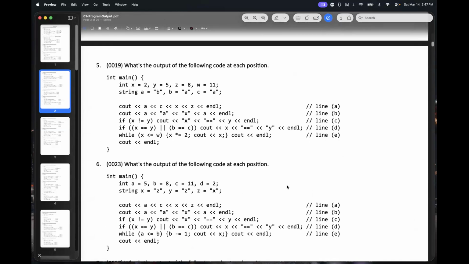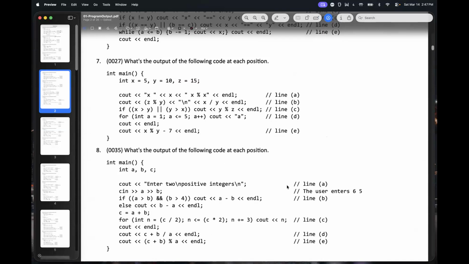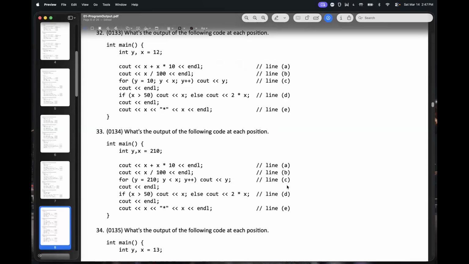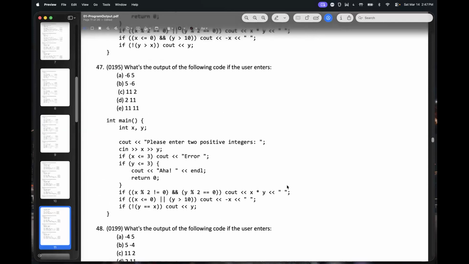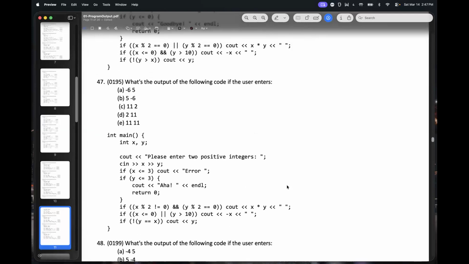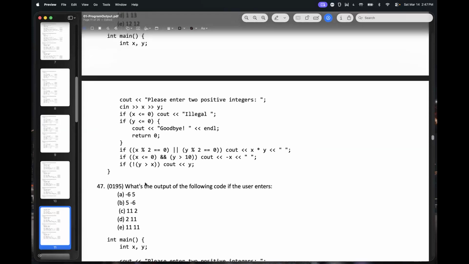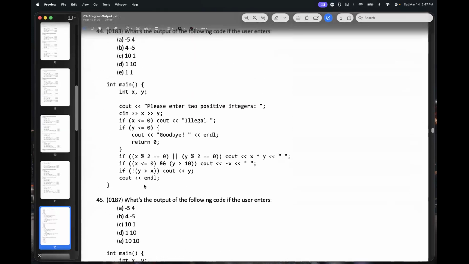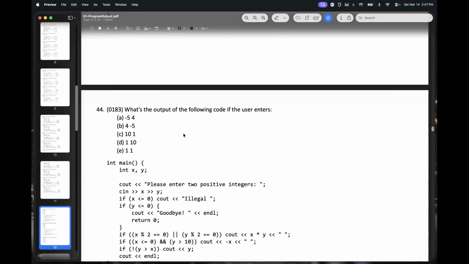I have not been looking at these problem questions. Do you think the later ones are harder, or are they all about the same? Honestly, they all kind of look the same. It's just if statements, which is not hard. You just gotta make sure you follow it correctly.